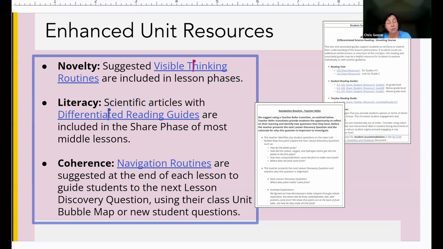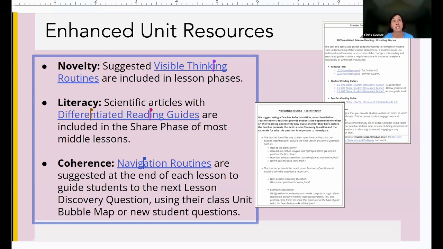And then over time, along with the rest of the NGSS world, we developed a deep appreciation for storylining and how important it is for kids to continue to understand four, five, and six weeks out from that first lesson what we are doing and why, and how it is related to our unit challenge. So instead of vaguely saying teachers do something with the bubble map in between each lesson, we did some research, found some great reliable sources, and came up with some navigation routines.